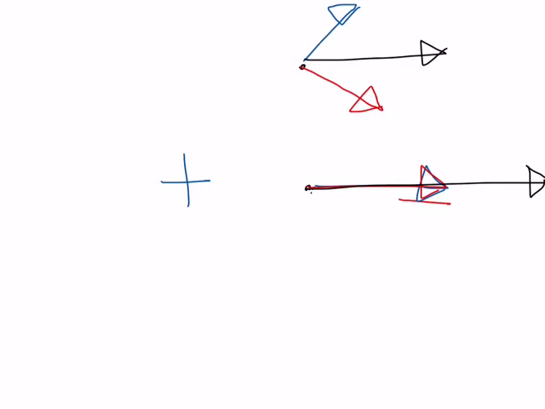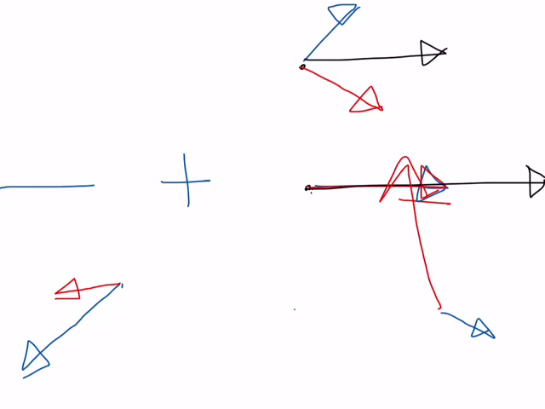And we can keep doing this. We can do some more points. Now, I'm not going to do the point right here because it's symmetric. I'm going to do a point over here maybe. This one's going this way due to this charge. And maybe right here where it goes this way really strongly. And maybe right here where it's going this way kind of weakly. Due to the negative charges at each of these points, this one's going away from the negative charge, so it's kind of this direction, but it's weak. This one's going towards the negative charge strongly. And this one's going towards the negative charge weakly.